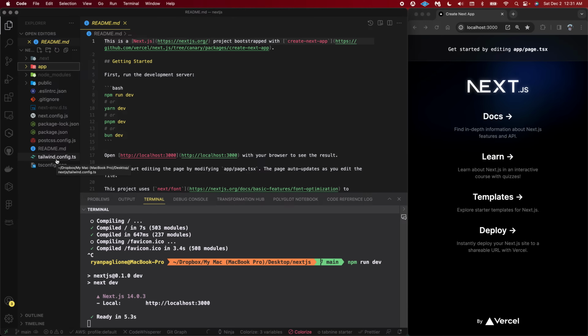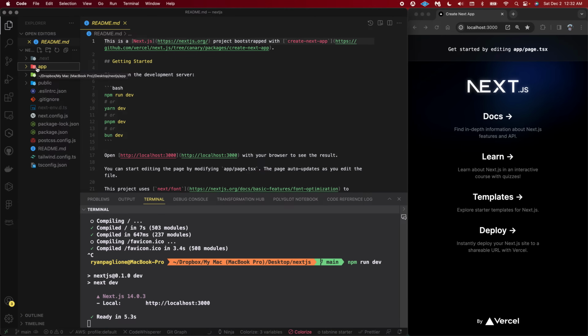Don't view yourself as a junior. Don't say, I can't touch these things. View yourself as, no, let me figure it out. There are other human beings who maybe have a dash of experience, but they're not smarter than you. They're not objectively at a completely different IQ level, such that you can't mess with config files or something. No, mess with them, break a few things, see how it goes. If it breaks, undo it. It's not a big deal. So I just wanted to give you guys that little blip, but let's dive into the app folder.